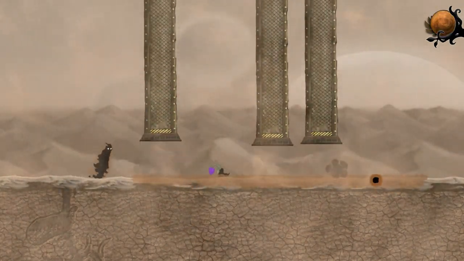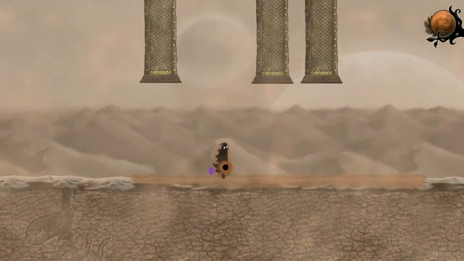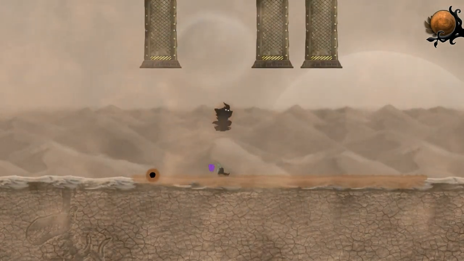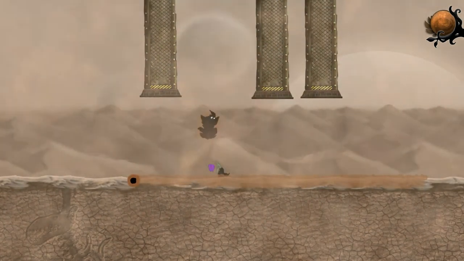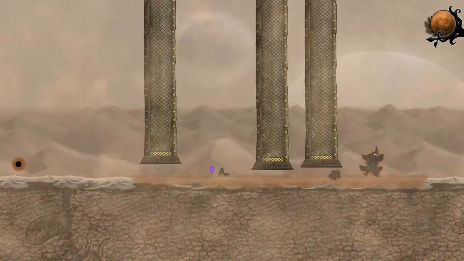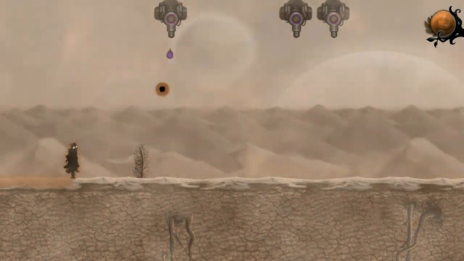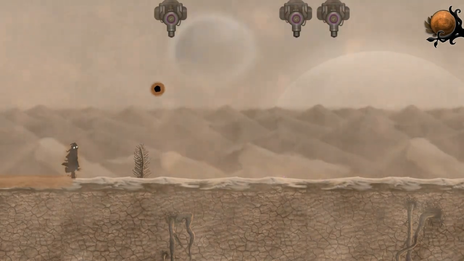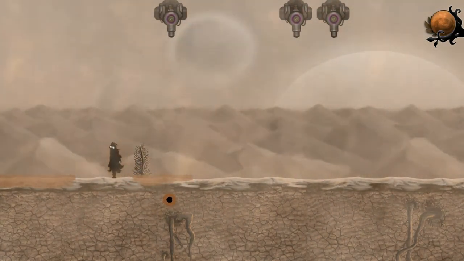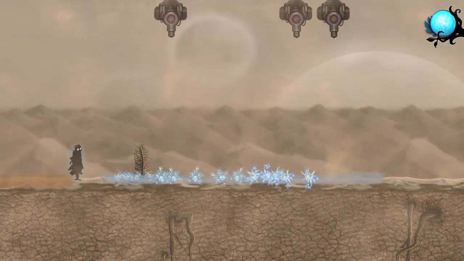First one I can get by, obviously. Second one, no way. Unless, hold on, I can jump. There we go, that's gonna do it. Oh god, that was close. Oh, wonderful. I can't do anything with their shots, right? I mean, I could just walk by them, obviously. No. Okay.